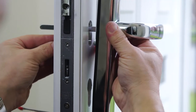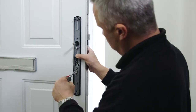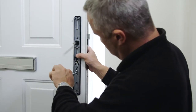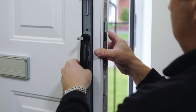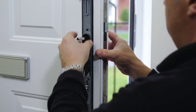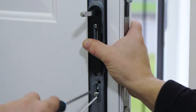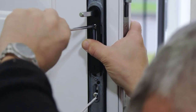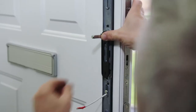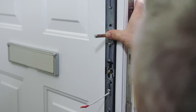It can help to remove the internal handle slightly so you can line up the screw with the lug. Do not tighten fully at this stage. Fit the alignment tool to the internal fixing plate, making sure it is pushed all the way on and the handle is parallel to the door on both sides. Tighten all the screws fully, ensuring the alignment tool is flat against the door as the screws are tightened. Remove the alignment tool, being careful not to remove the spindle — this is no longer required.